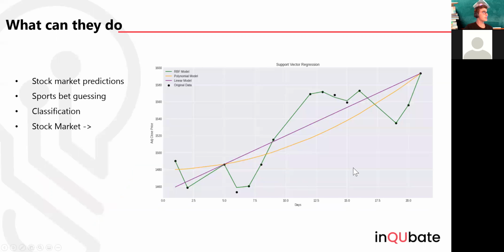This is an example of what we're going to be seeing later in the lesson, and it's looking at 3 different types. The linear model, which is the purple line right here, doesn't match the black lines too well. Then there's the polynomial model, which is a little bit closer, but still not very good. And then there's the RBF model, which is much better, because it's multiple functions between the points instead of one continuous function.